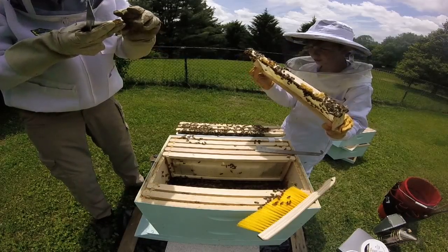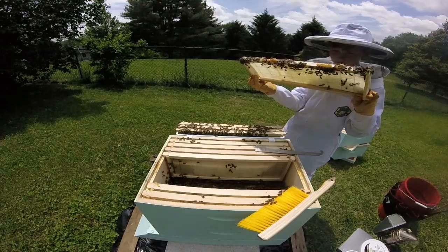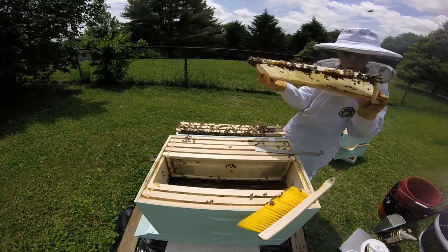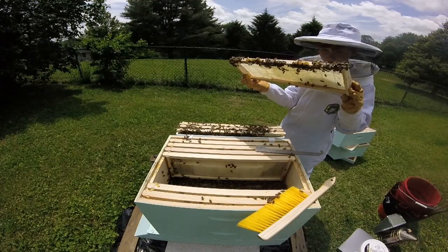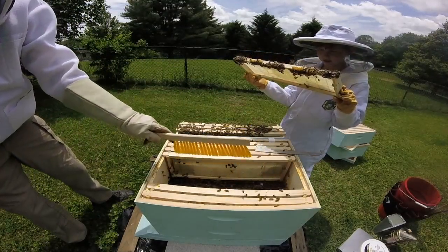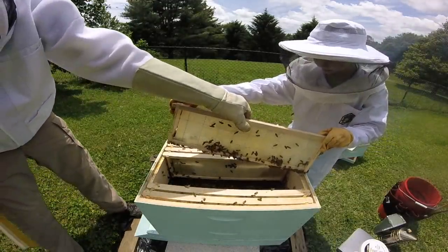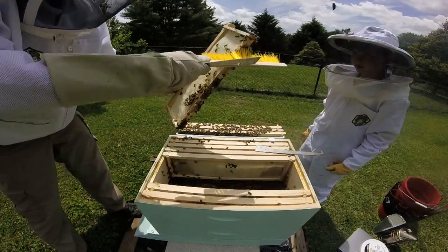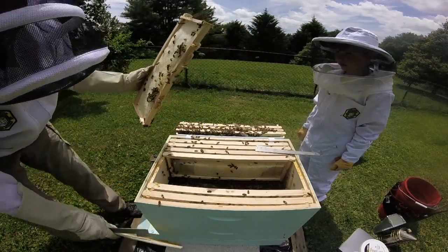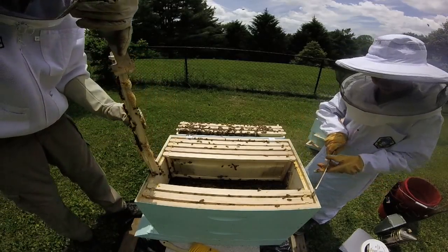Yeah, it's like so bright. There's really bright yellow pollen. There's completely red pollen. Not like the ones that we called red. And nectar and drawn out comb. Well, here, let me scrape the comb off of that. All right, get into the next one.